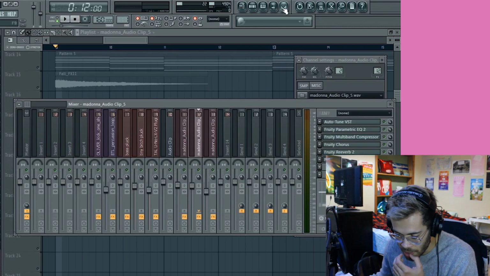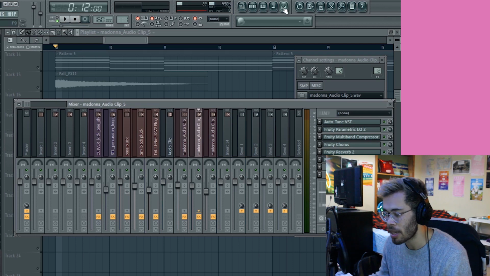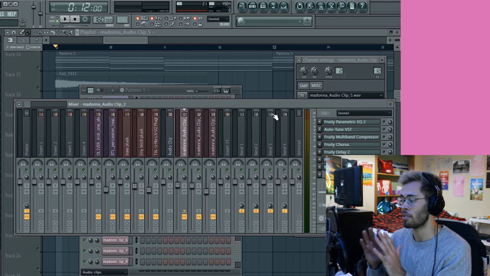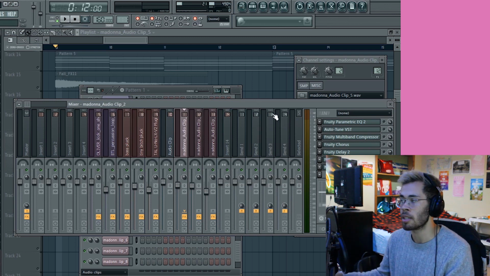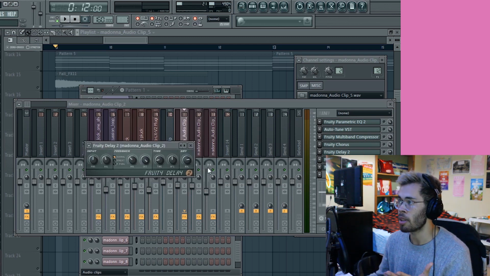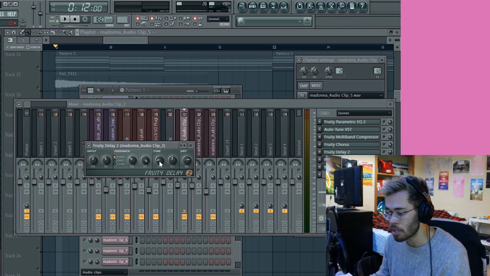Try to do a Bruce Springsteen type thing. Not a clean vocal, more kind of raspy, you know what I'm talking about? This and the delay are what give it that 80s feel. It spreads it across the stereo field and detunes it just a little bit. And this delay, I have it on a really fast delay. It's in a lot of 80s songs, that gated reverb delay type thing.